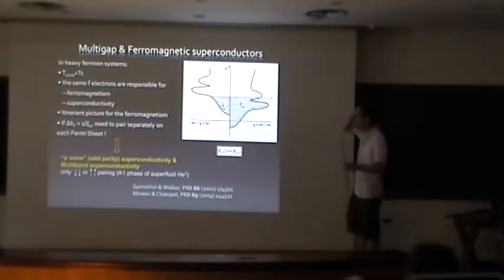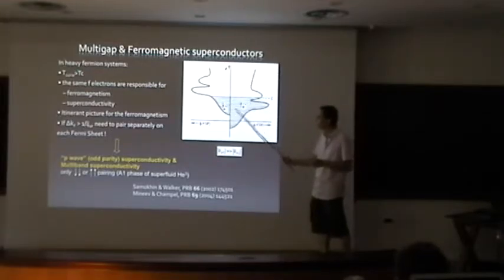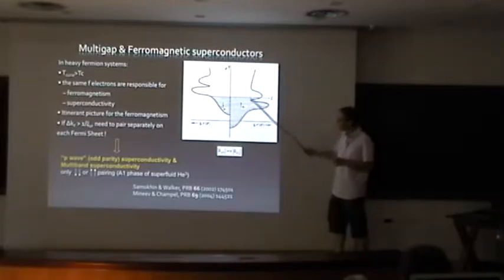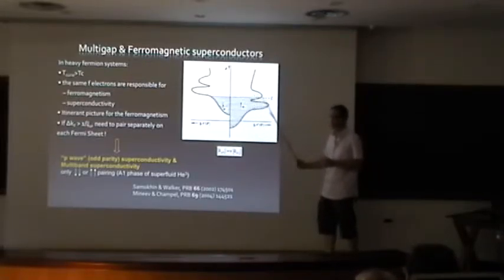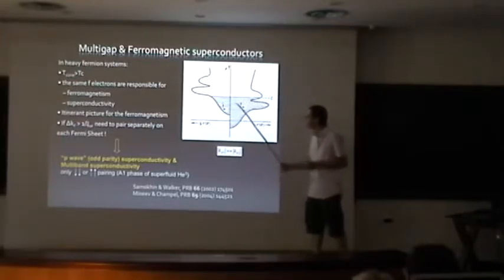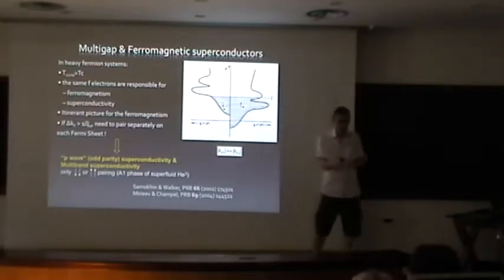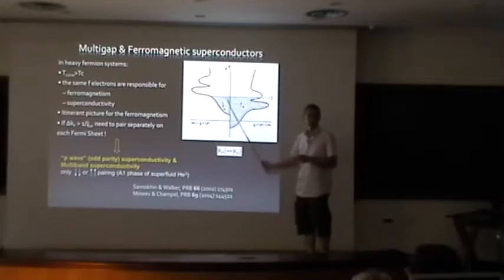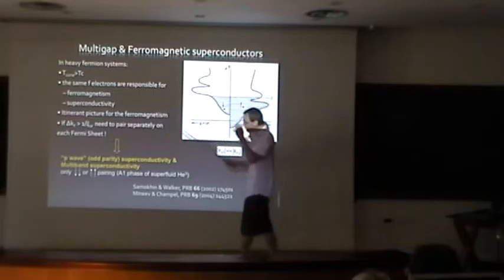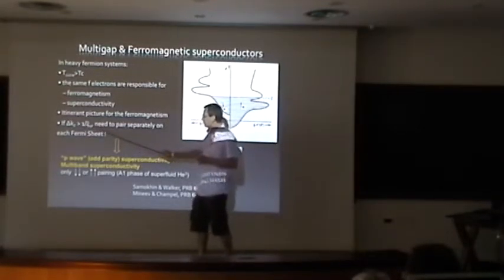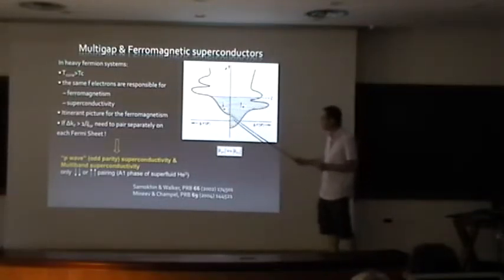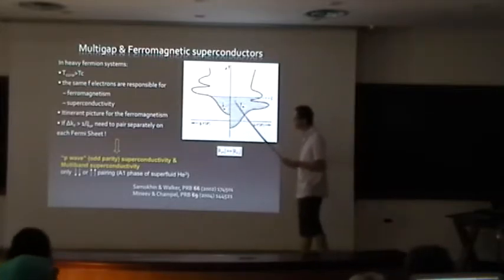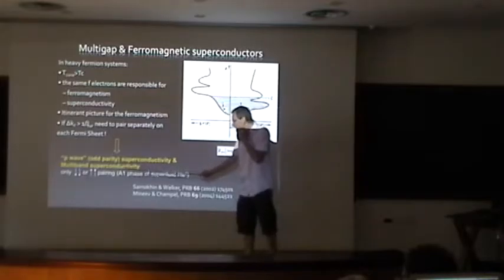They are also good candidates for multigap superconductivity because the picture you have for this ferromagnetism is band ferromagnetism. You expect that the ferromagnetism comes from the polarization of the Fermi surface, so you have different k vectors for the up spin and down spin bands, to make it simple. As Daniel explained yesterday, if this splitting is big enough, in an ultrasymmetric system, we will be forced to have pairing on each sheet. We cannot pair electrons from one sheet to the other. Naively, the difference in k vector is bigger than the inverse of the coherence length, so the usual mechanism won't work anymore, and you will need to pair separately on each spin sheet, of course with internal coupling between spin and electron. So you would expect for this compound p-wave, let's say odd parity, and multiband superconductivity.